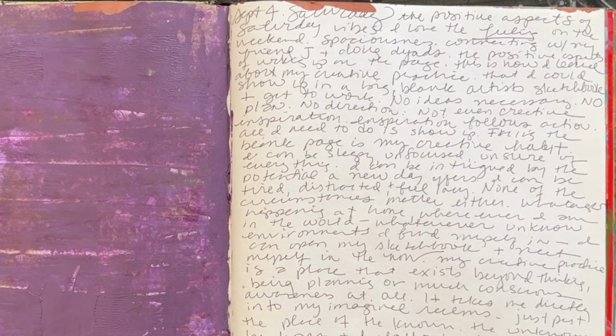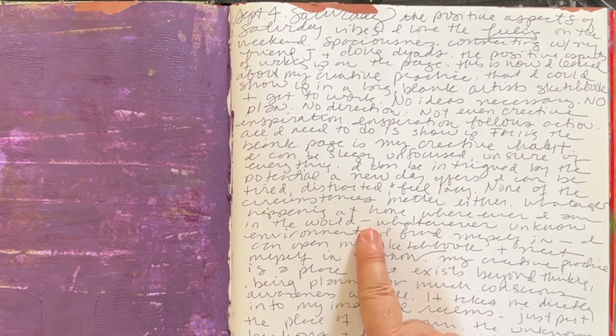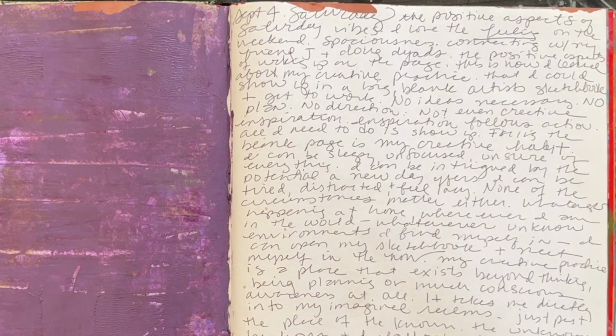None of the circumstances matter either. Whatever's happening at home, whatever I am, I can't even read my writing. Whatever's happening at home, wherever I am in the world, whatever unknown environments I find myself in, I can open up my sketchbook and meet myself in the now.